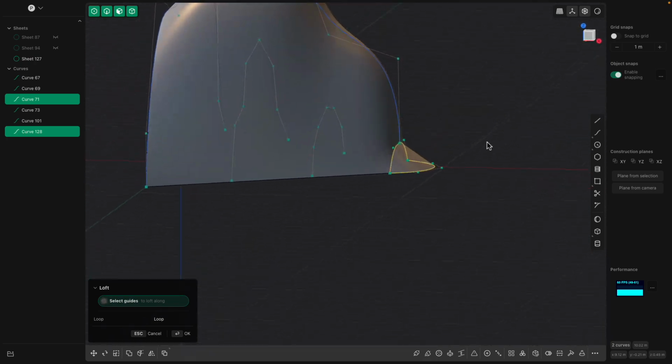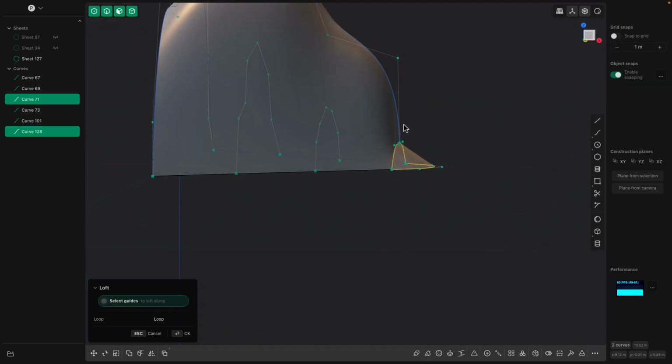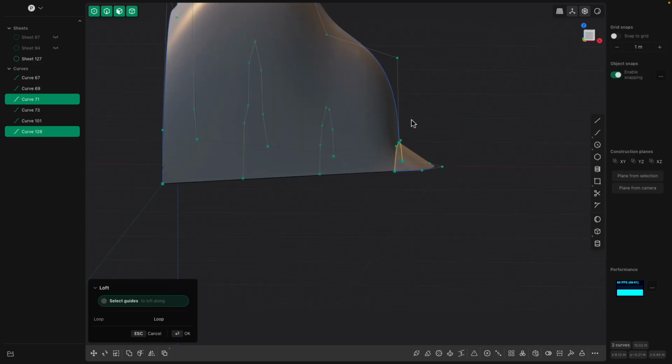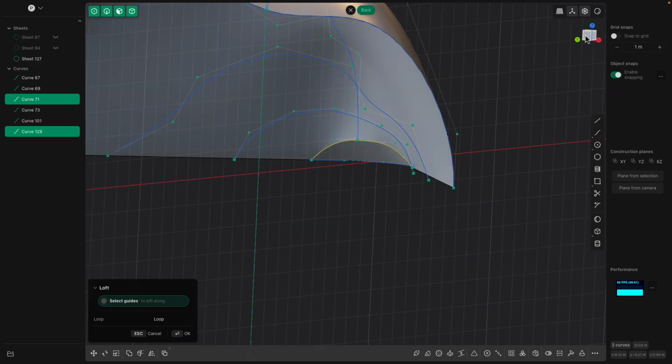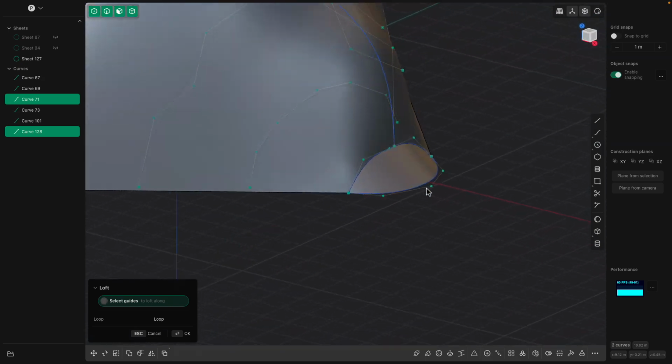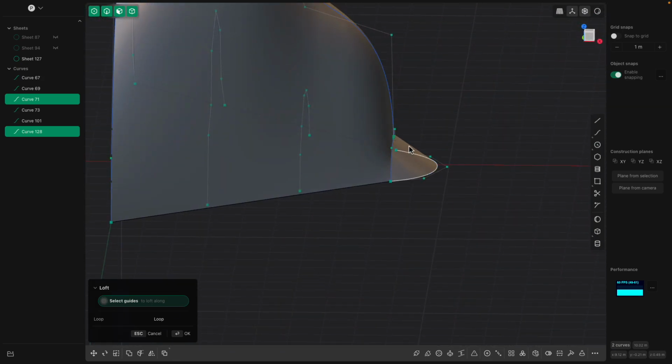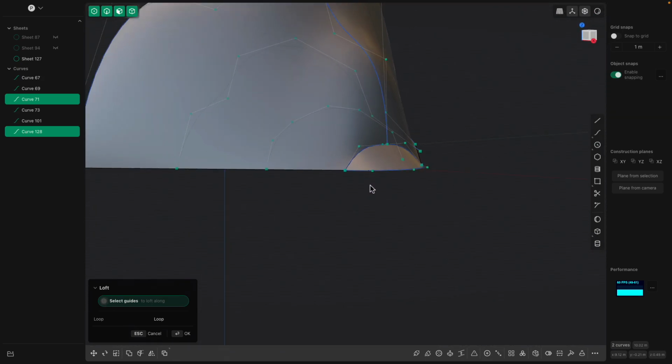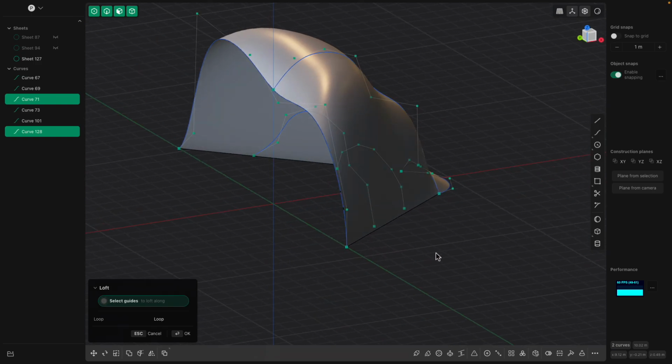So if you look at it, even here, it's not perfectly tangent, so it doesn't look nice, doesn't look curvy enough. Maybe we should have guided this as well. Anyhow, we can keep that.